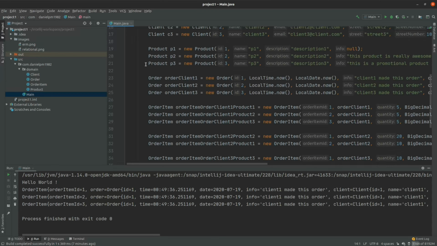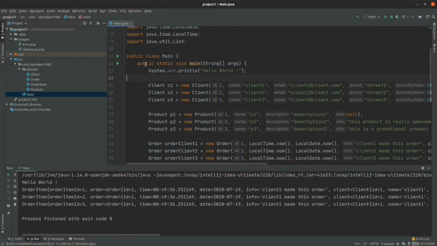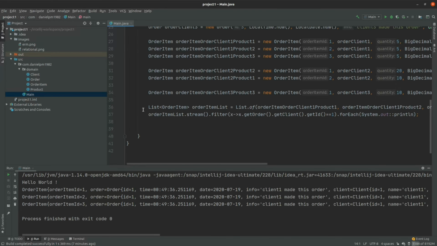feature. But for now, we won't complicate things, even because, as I've shown you, we can use streaming to select whatever relation we want, starting from the other item instance.